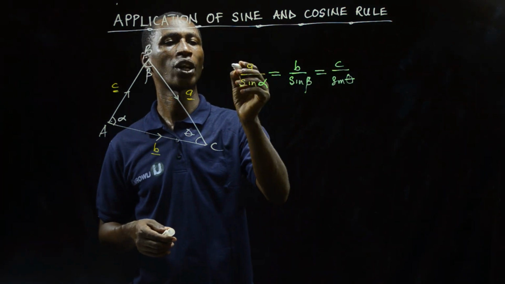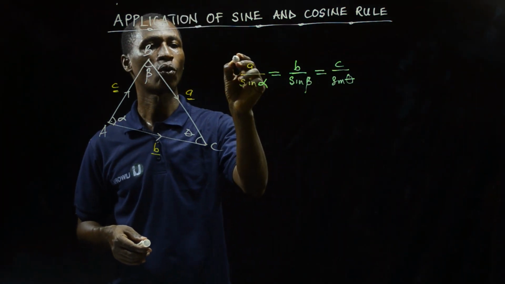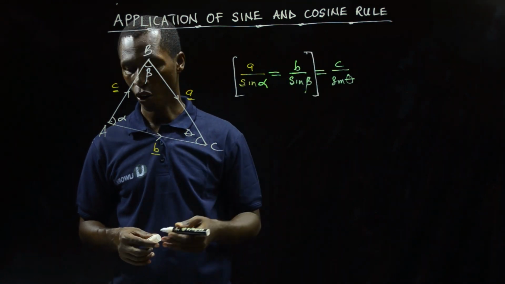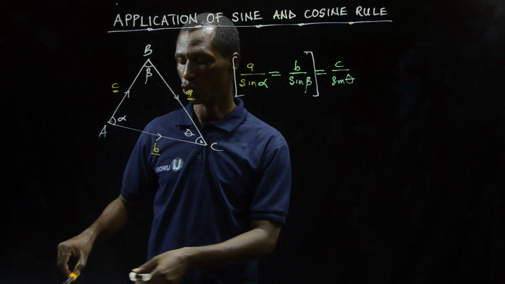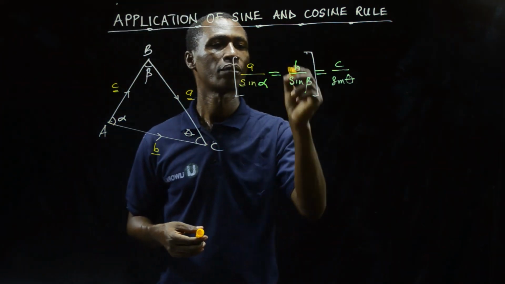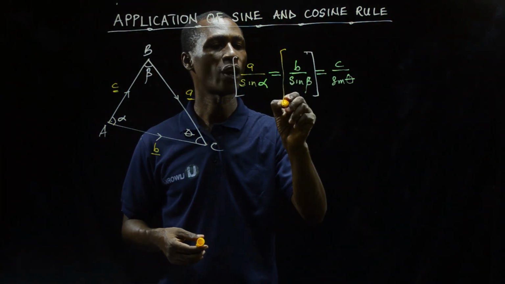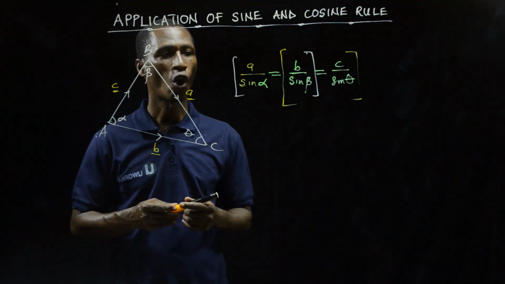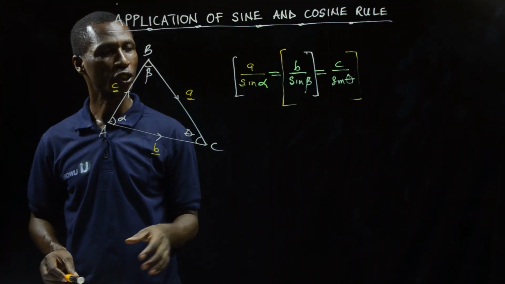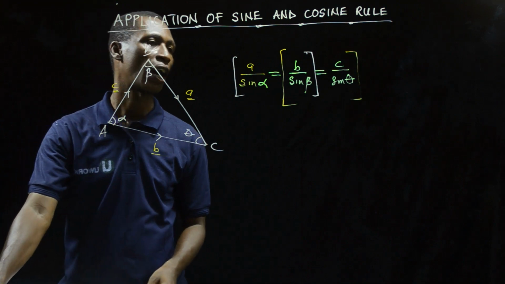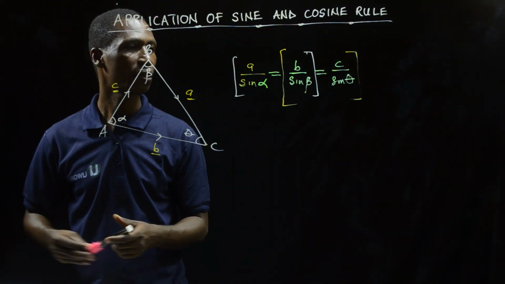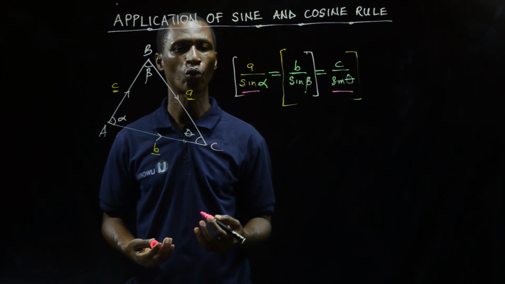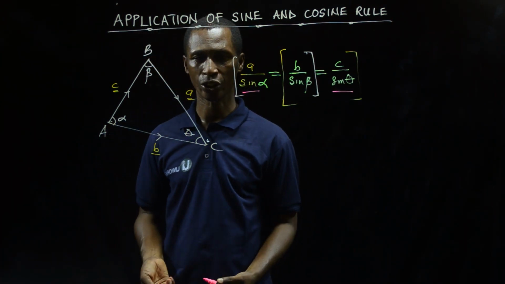In any case, if you really want to work, we use any two of the ratios as a point. So if I really want to determine the length, I will consider probably either this part together, or I can also work using either this part where I'm indicating with the red. So anytime you work with two, or you can just work with only the last two parts. So it can be this part and that part. So any two, depending on the nature of the question.